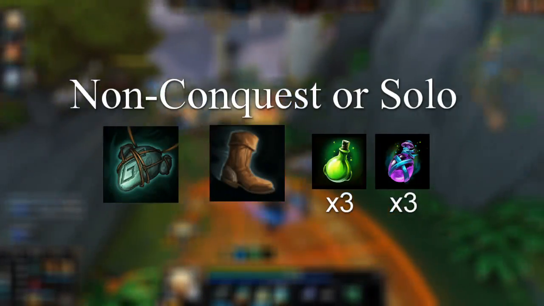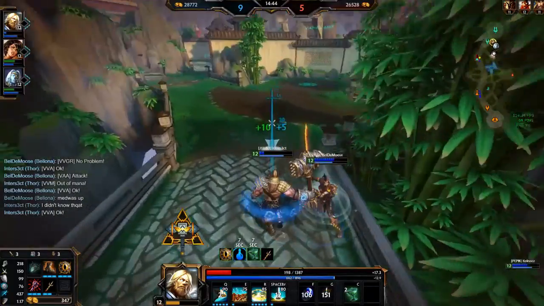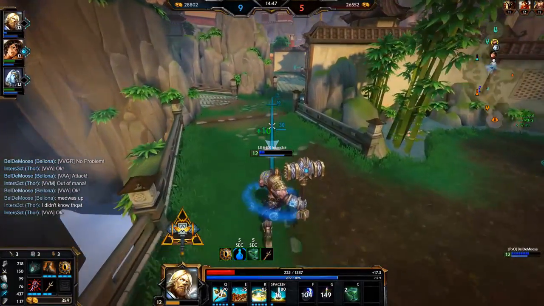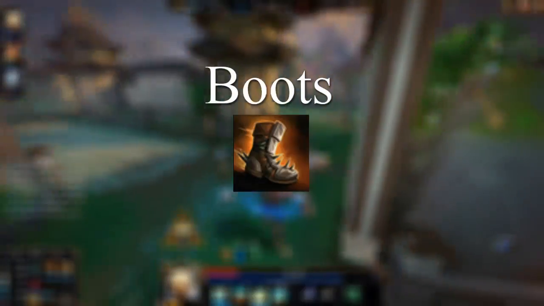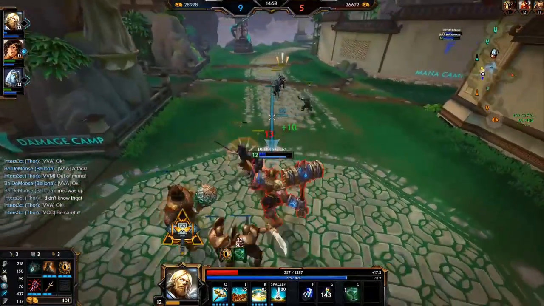In other game modes, or in solo lane as Thor, just drop the Bumba's Mask and pick up tier 1 boots instead. This will allow you to grab some extra potions if you want with the spare 200 gold that you get. As for boots on Thor, it's Warrior Tabis. This is the essential pair of boots for any ability-based assassin, and Thor is no different in that regard.